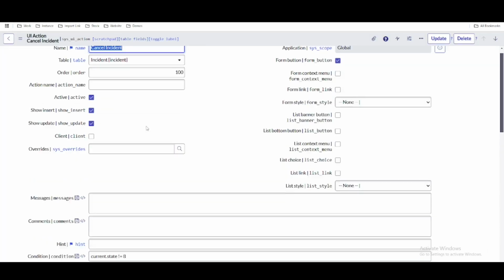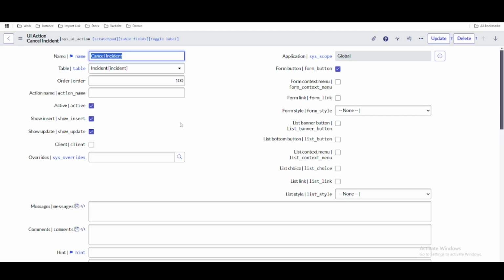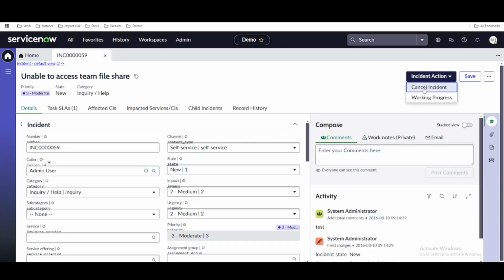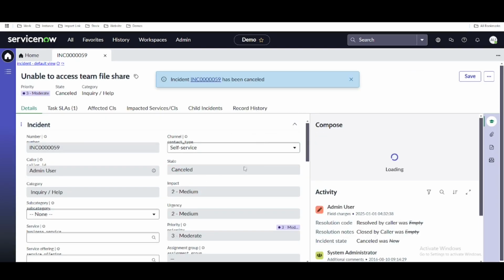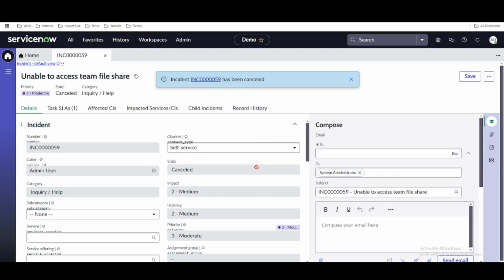So this is our cancel incident, which is server side. If you click that cancel incident button, what will happen? This incident is going to run as server side and then cancel this incident. But that's what I actually don't want. I want a pop-up with yes and no buttons. When somebody clicks yes, at that time I want to cancel this incident. So I don't want to cancel immediately. Instead, I want to cancel in a pop-up, and we are going to do that from the client side. Okay, so that is our requirement.